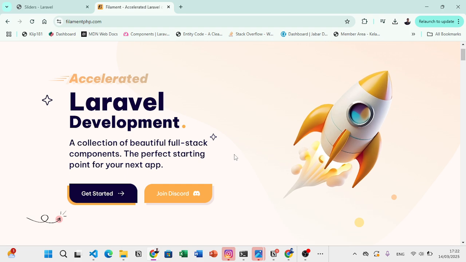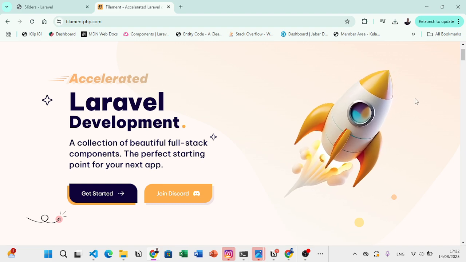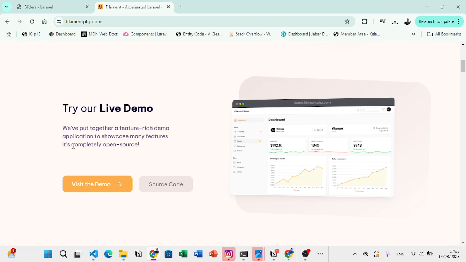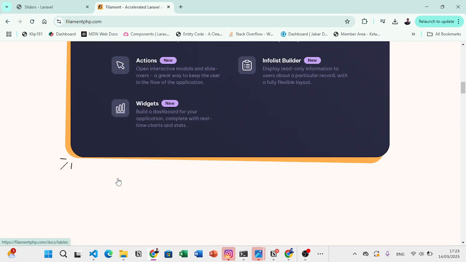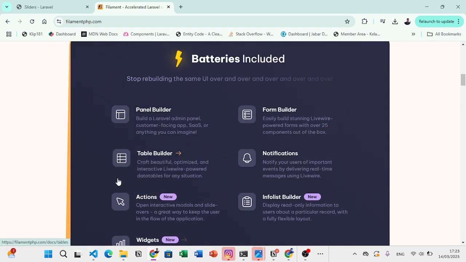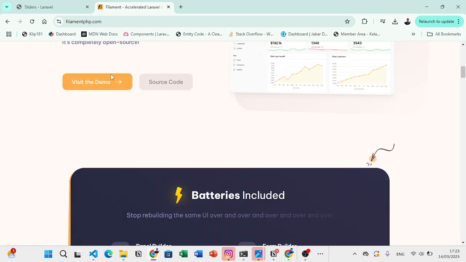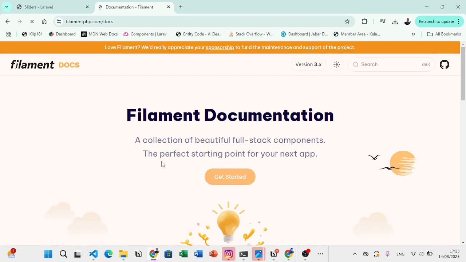We do not talk about Filament for so long because you can read on the official website with your PC or laptop. Then, get started.